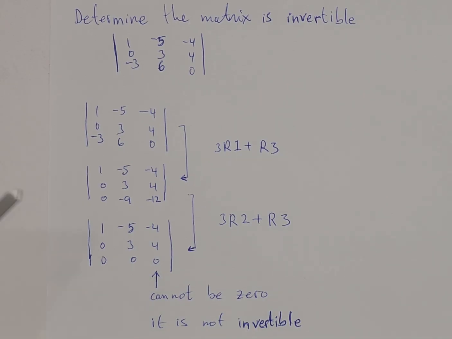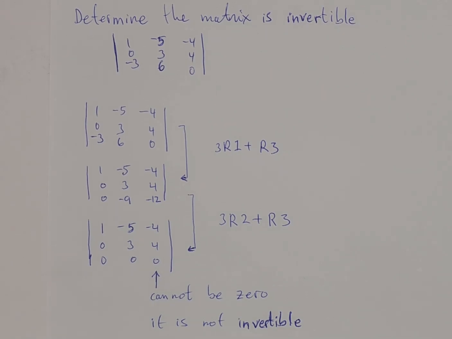Okay, so one more time. We want this -9 to be a 0. So we're going to multiply by another 3 so that it will become +9, and then subtract 9 gives me 0. So 3 times row 2 plus row 3. So 3 times 3 gives me 9. 9 subtract 9 gives me 0. 3 times 4 is 12. 12 subtract 12 gives me 0.